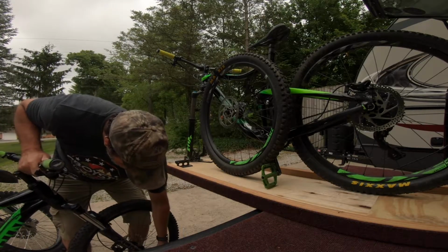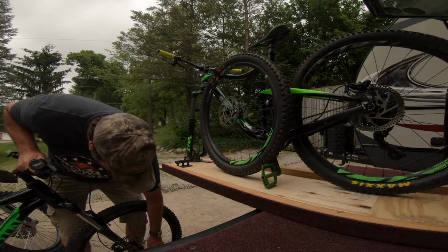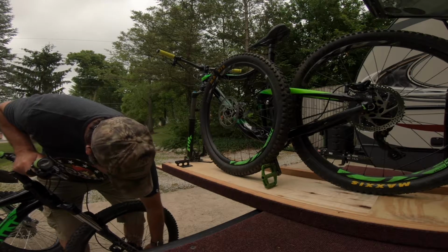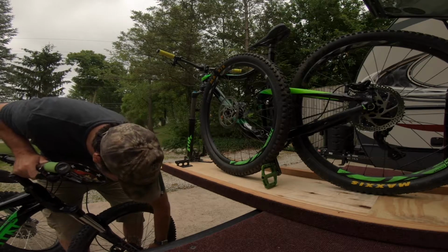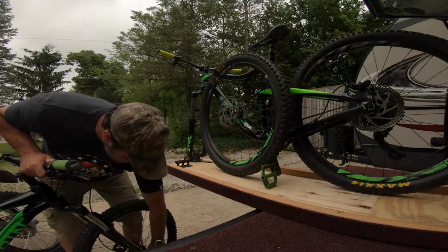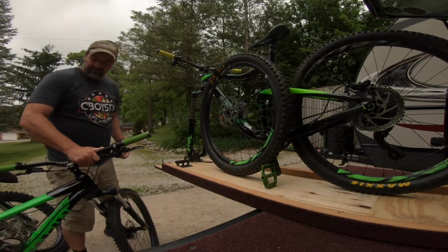So this bike is an entry-level bike, so it doesn't have quick release. I have to keep an Allen wrench in here to put the bike together, which isn't really a big deal. I just keep my little 5mm right here on the end, so that way it always stays in there.